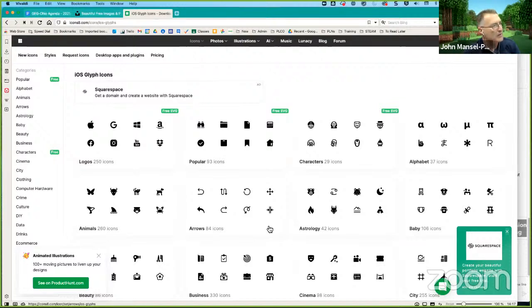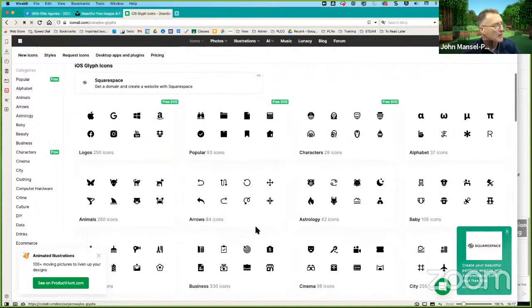I did see a presentation at one of the conferences earlier in the year, and I don't remember where it was, but they were essentially prototyping making your own app, and it was using Google Slides. They actually made the Google Slides template so that it was the size of a cell phone screen or a smartphone screen, and then they put a bunch of icons in there.